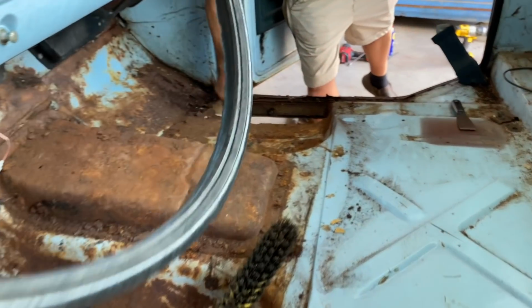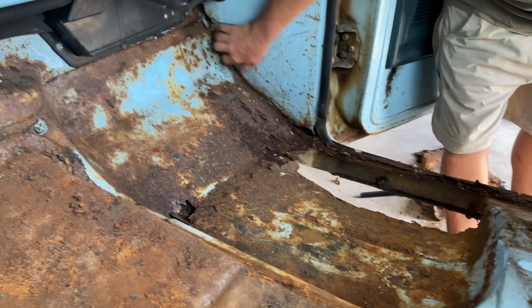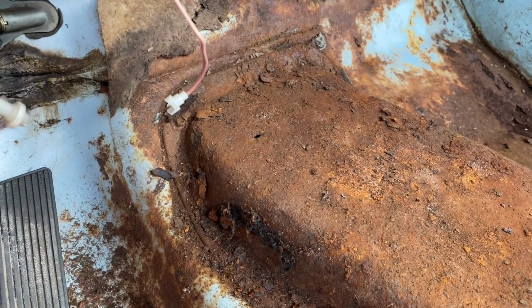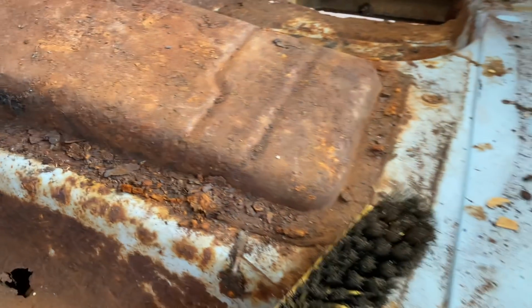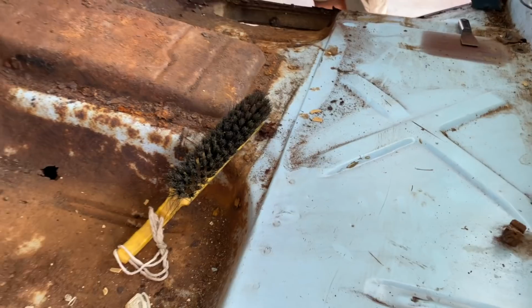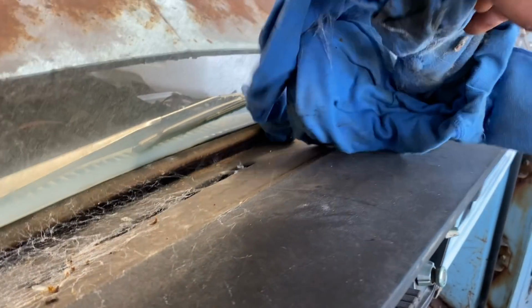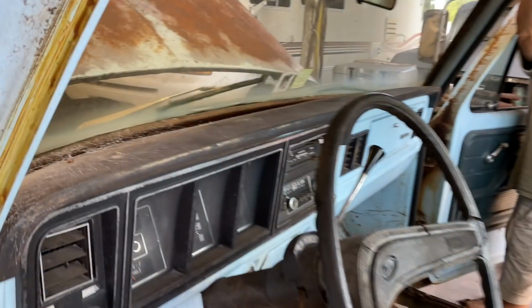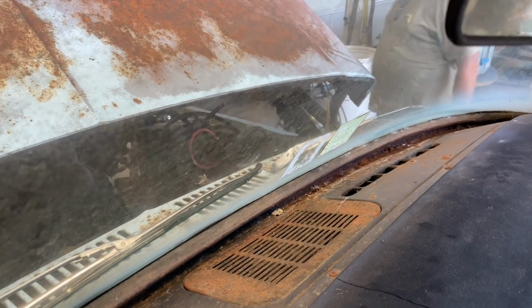Yeah. The cab mounts is probably in trouble. So cut it out along that seam. Get that replaced. We'll have new pans. Look how perfect that is right there. Get an issue up here. Top of the cab has got pinholes in it. Pretty bad. But again, it's a project truck.